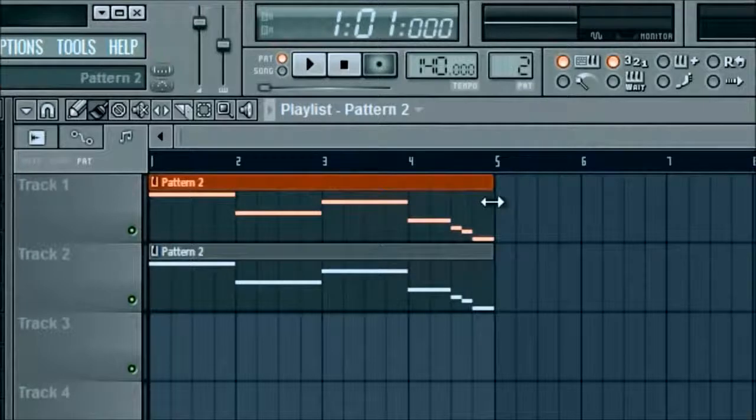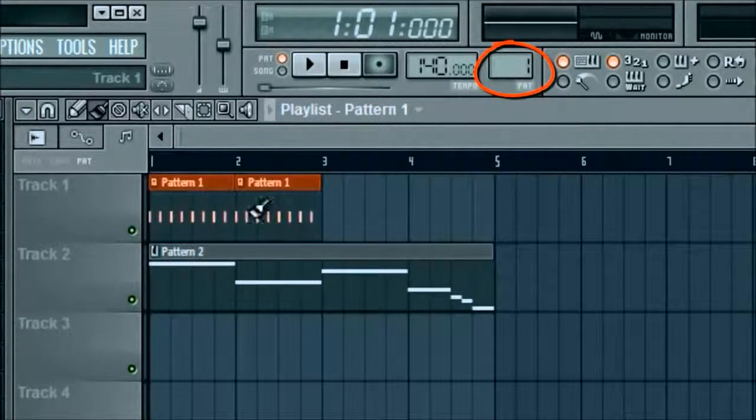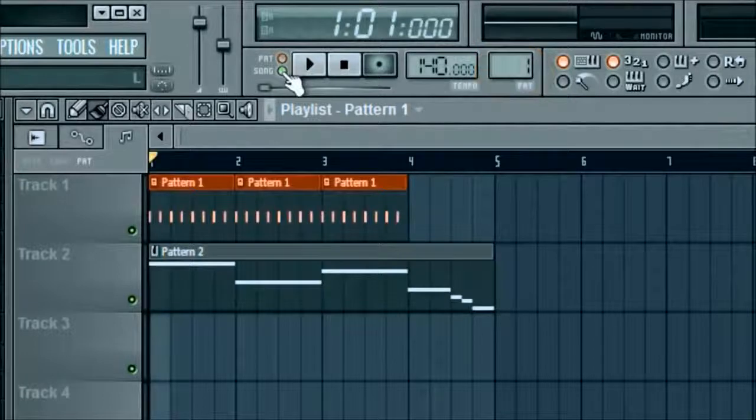So make sure, and you can actually go in and edit this too, but we're not going to mess with that for now. Make sure you're on pattern 1 though, to make the same song that I showed you in the beginning of the tutorial. Pattern 1, click and drag the first 3 slots, okay? So now we're up here. Go ahead and click on song so it plays both of them at the same time, and this is what you'll get.